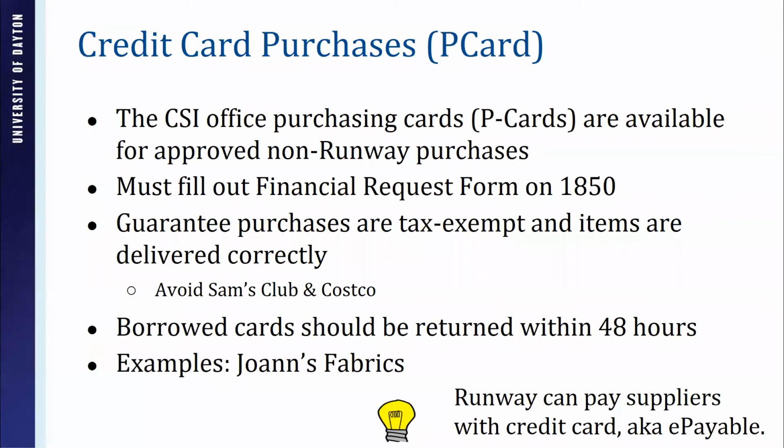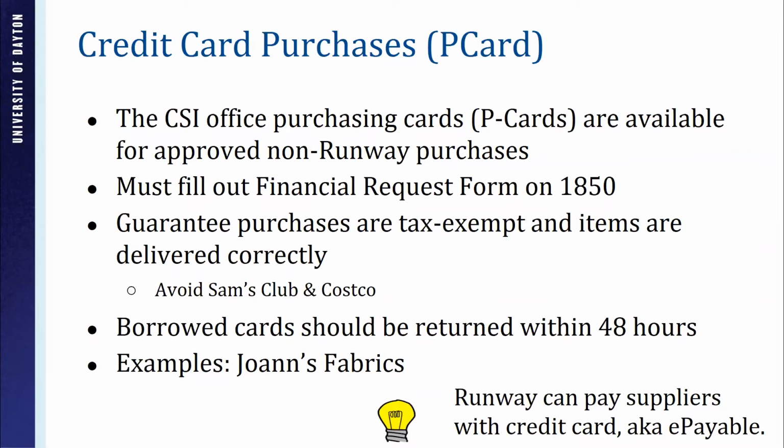An example of somewhere you may use this is Joann Fabrics, because say you're trying to buy a big piece of fabric to make tie blankets to donate to a children's hospital. Runway doesn't currently have that set up in it. So that would be an example of somewhere that you might be using that.